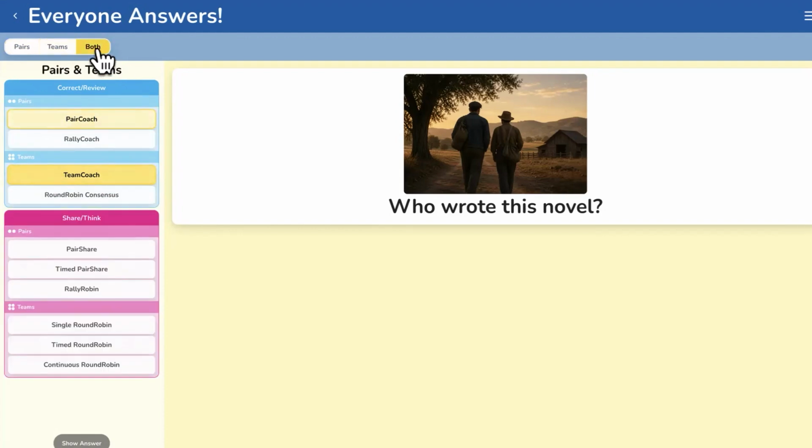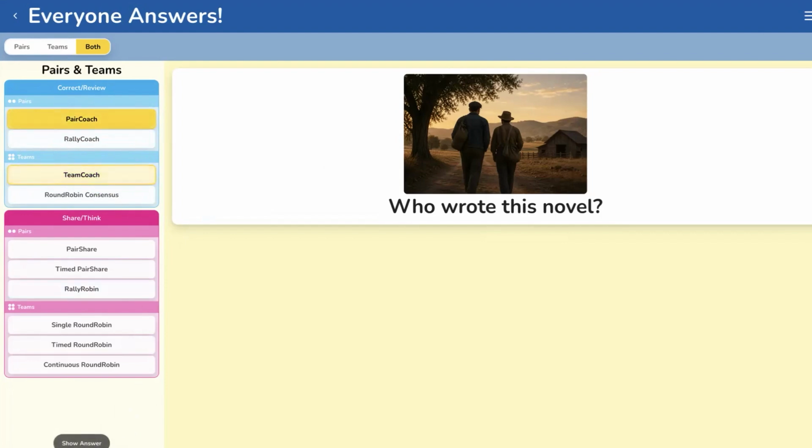So I clicked on both, and notice it says this is a right or wrong question, and it is giving me two different structures you can do it with. If I'm in pairs, it's going to recommend PairCoach. If I want students to respond in teams, I'm going to use TeamCoach.